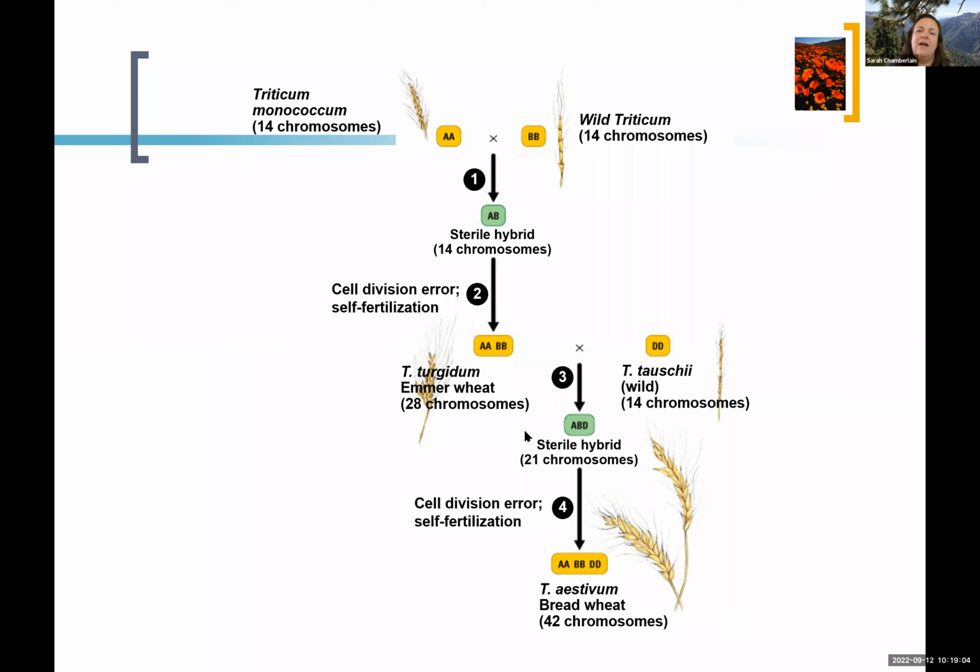Okay. But once again, I'm not going to expect you to recreate this diagram or anything like that. The point is just simply that this is a good example of sympatric speciation, because you have these genetic errors that result in new species, right? That don't have anything to do with geographic separation or any of that. Okay. All right. Any other questions about wheat or primroses?